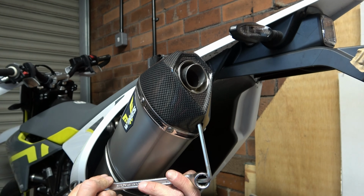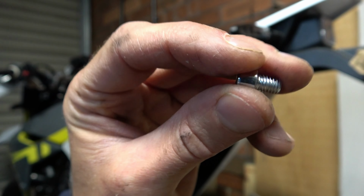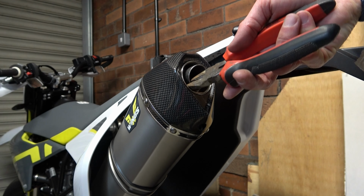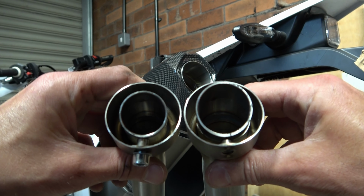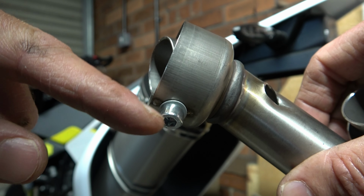And once loose, be careful not to lose the nut and washer on the floor like I did. This is the nut, however I've lost the washer, but we'll find it in a minute. Now using the pliers, grip hold of the baffle, being careful not to scratch the exhaust and just pull backwards. Now you can see the small quiet baffle on the left and the larger louder baffle on the right. So notice the washer on the other baffle, that's like the one we just lost.